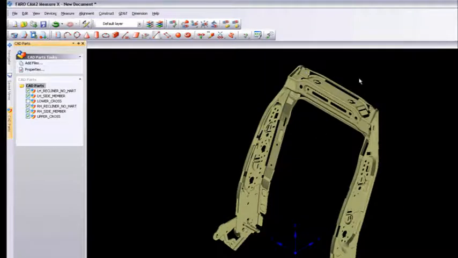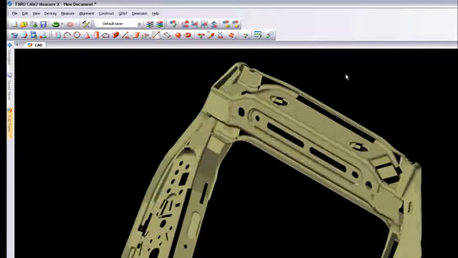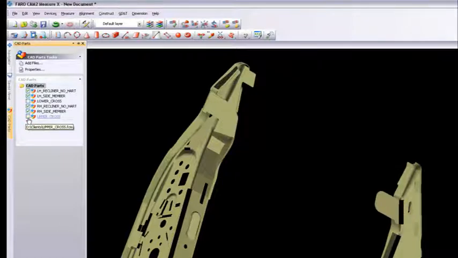Now I've gotten this complete up top here, this big cross member. So let's zoom in on that area a little bit. And then maybe I wanted to pick up on some of the other detail that was in this area here on this side member. So what I do is just go back to the CAD Parts, and then I can take this upper cross member and deselect it. Now that exposes more of this area right here on the part.